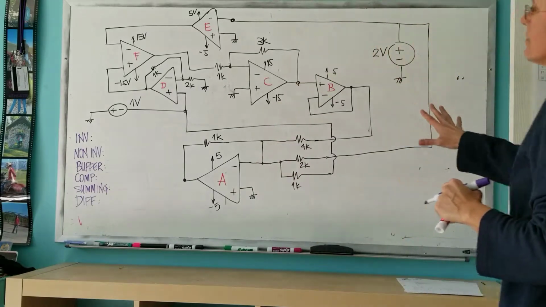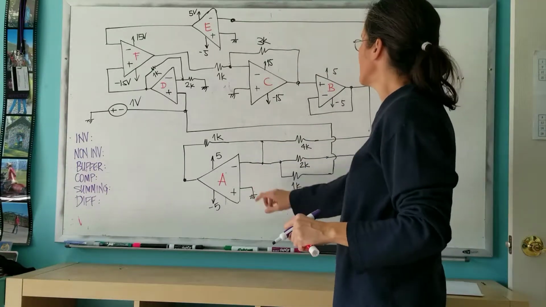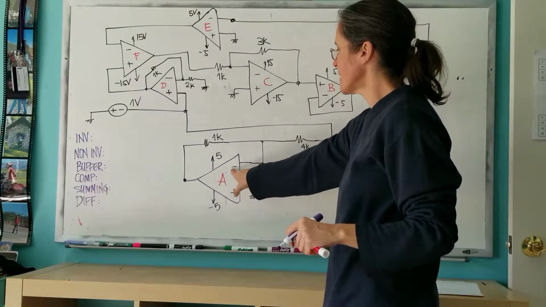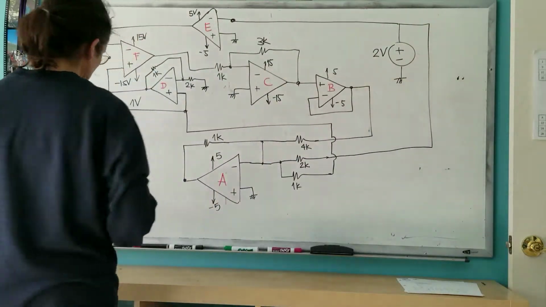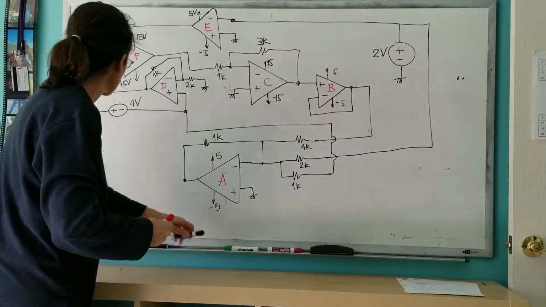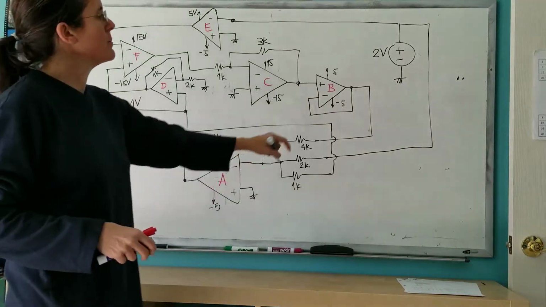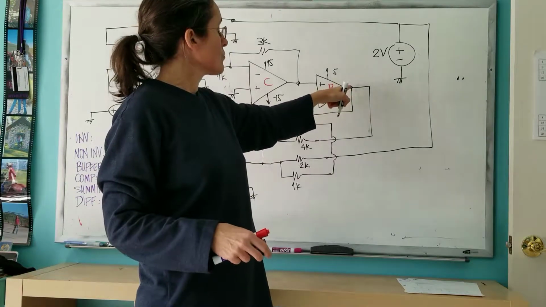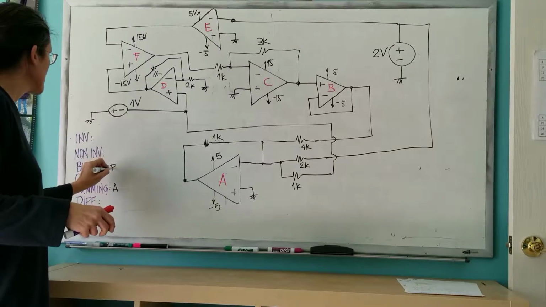So you need to, for example, look at A and know that this in principle inverts the signal because it's on the minus, but it's a specific kind of inverting. It's actually a summing amplifier, so I would put A here. And then I'm going to go look at B. B has a feedback, it's shorted, the output to the minus, that is a buffer.